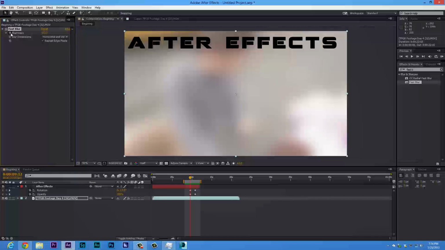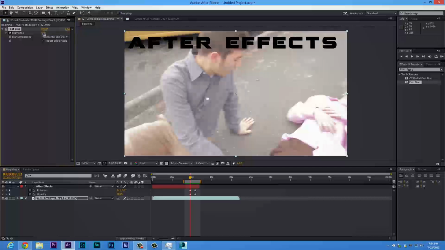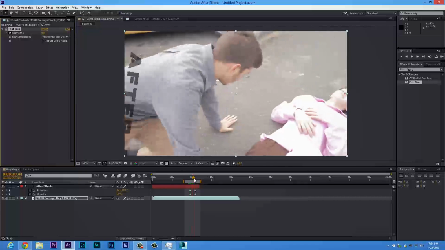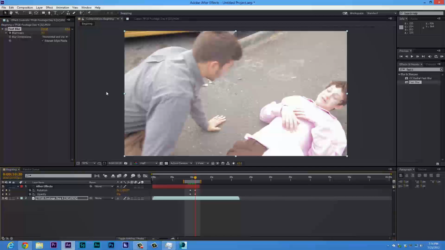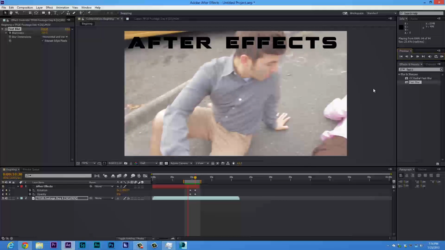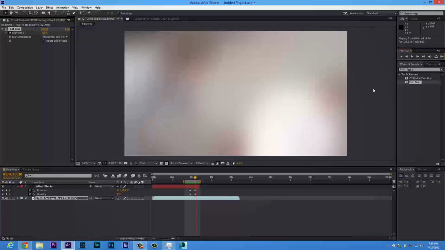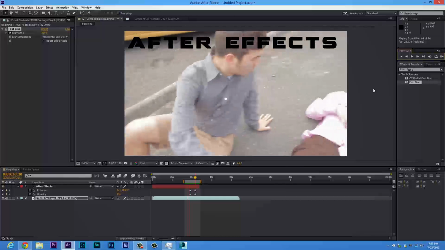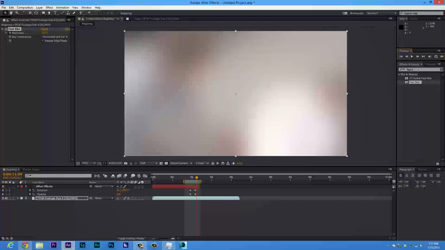Or you can even, as we talked about earlier, come down in here and keyframe the blurriness. So we'll set this to 0, and then as this text slides away, we'll set this to some really high number so it's really blurred out. And now if we RAM preview this, as that text slides away, the screen gets blurry. And so that might be a cool transition. So now we're actually getting somewhere.